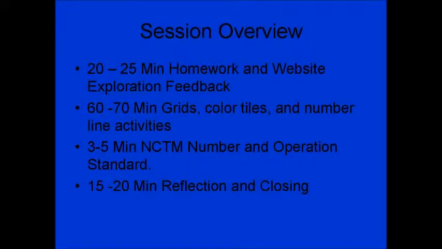As a session overview, we'll spend 20 to 25 minutes doing homework review as well as discussing the website exploration exercise. Thereafter, we'll spend 60 to 70 minutes completing the grids, color tiles, and number line activities. We'll then spend 3 to 5 minutes reviewing the NCTM number and operation standard, and then lastly 15 to 20 minutes reflecting on the entire session as we close for session 7.